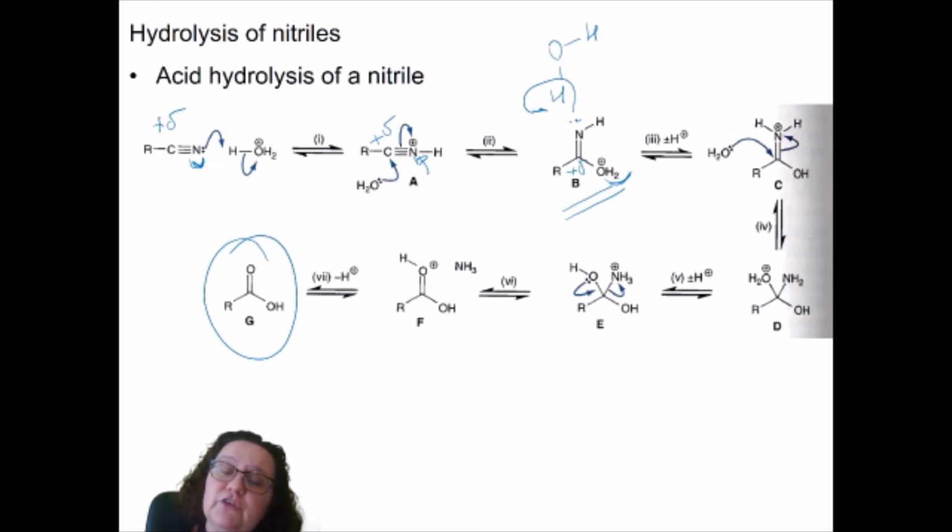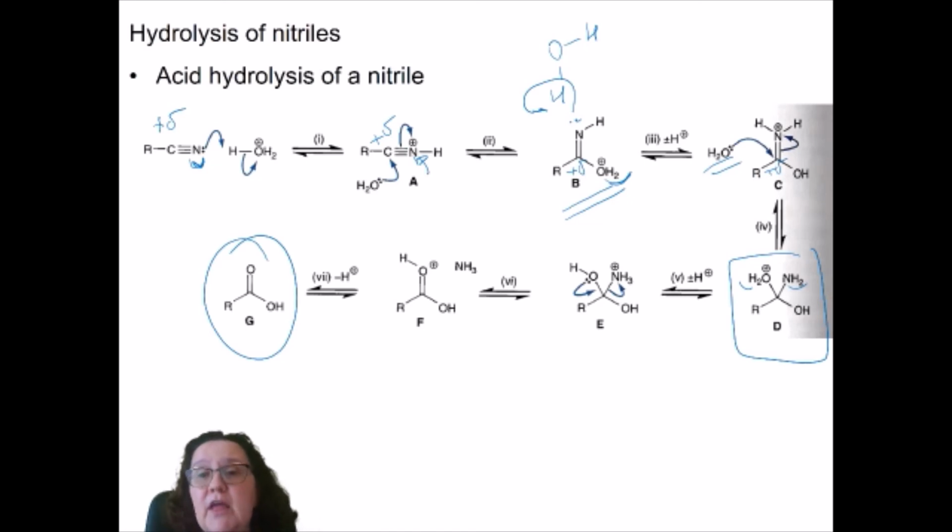The nitrogen pulls more strongly on the electrons from the bond that it has with the carbon and makes that carbon more attractive to nucleophiles. So then you have another molecule of water that attacks the carbon with the partial positive charge, and you form this intermediate species D that has a hydroxyl. It has a molecule of water that can easily lose a hydrogen and become another hydroxyl and an amino group.